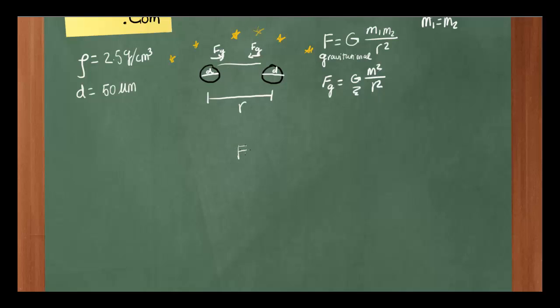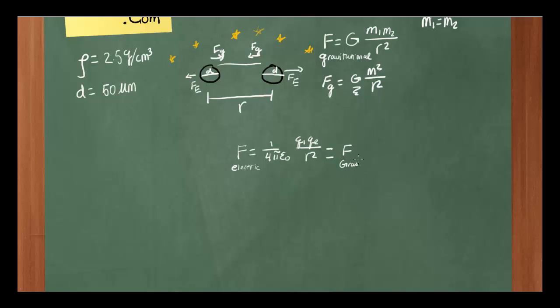If you recall Coulomb's law, I'm going to write out the law without any vectors. If we know that these two dust particles will take on the same sign of charge, we know that they're going to repel, so the electric force would actually point in the opposite direction as the gravitational attractive force. So if we're interested in when the electric force cancels out the gravitational attractive force, we just need to set the two equations equal. So I'm going to call this F electric, and I'll set it equal to F gravitational.